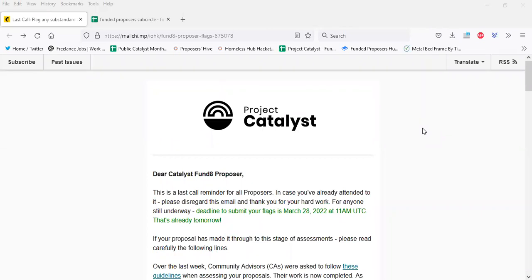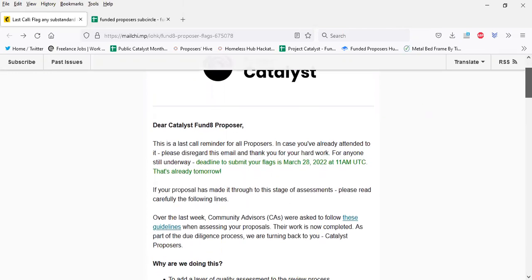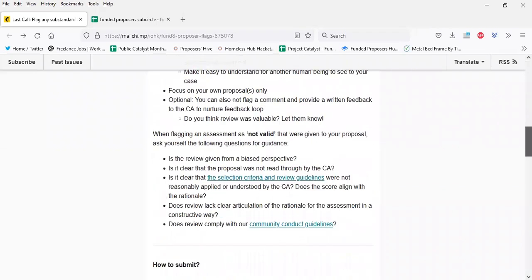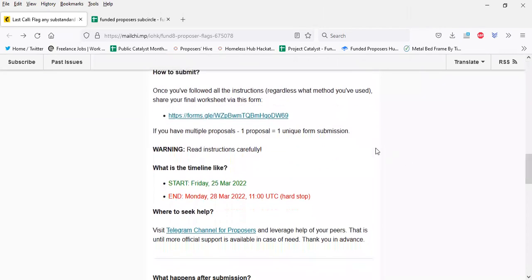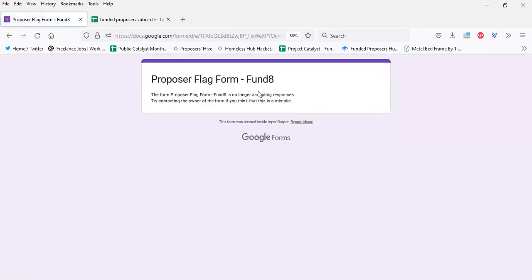Okay, so once you're done making all your flags on that proposal, if you go back to this email that you got from IOG and scroll right down, you will see how to submit, and there's a link to a Google form. Obviously, this one is old, so it's the Fund 8 one. It's not accepting any further responses, but the Fund 9 one will be very similar.